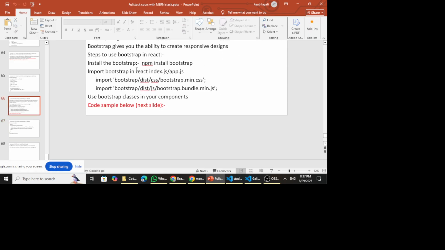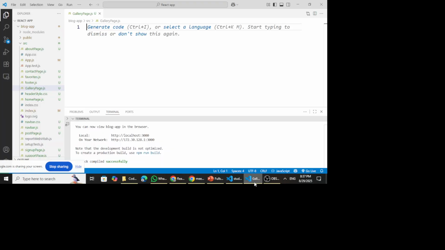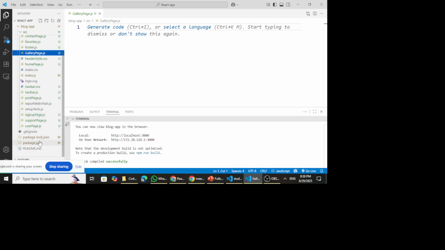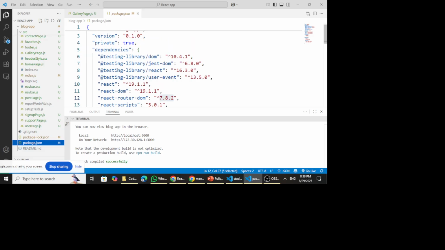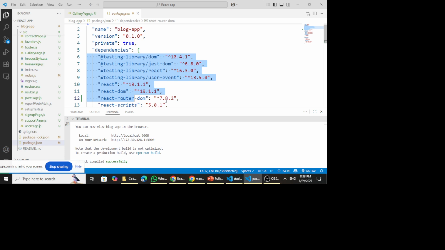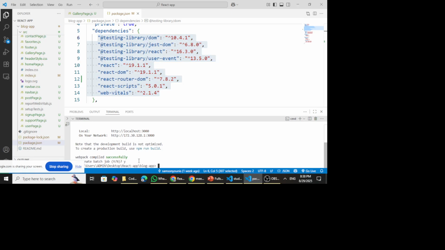Before you go to writing this code, let us follow the steps. The first step would be to install the library. You must make sure that within your project folder it is installed, and once it is installed it should appear in the package.json. If you look now in our package.json, within the dependencies we don't have Bootstrap for now. So let us install it. And how do we do that? We should be at our terminal. Let me end this project now. Once you are in a terminal like this one, let me clear.